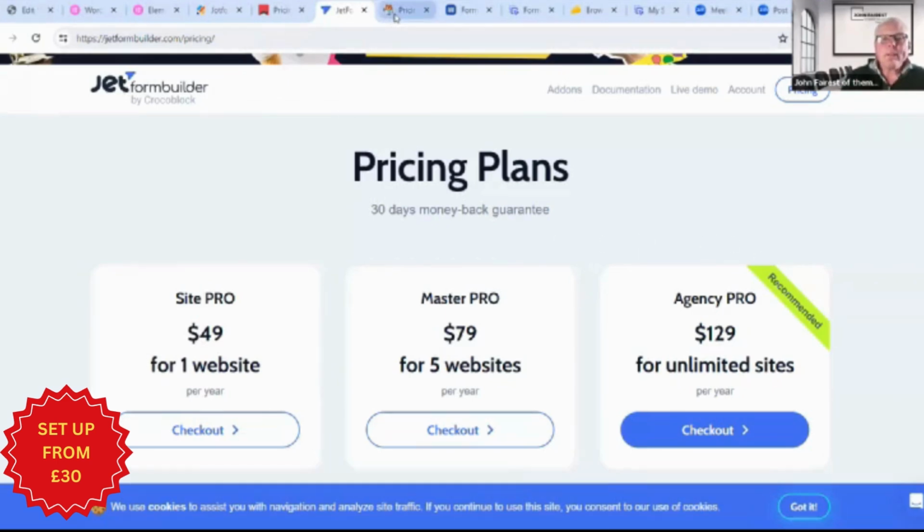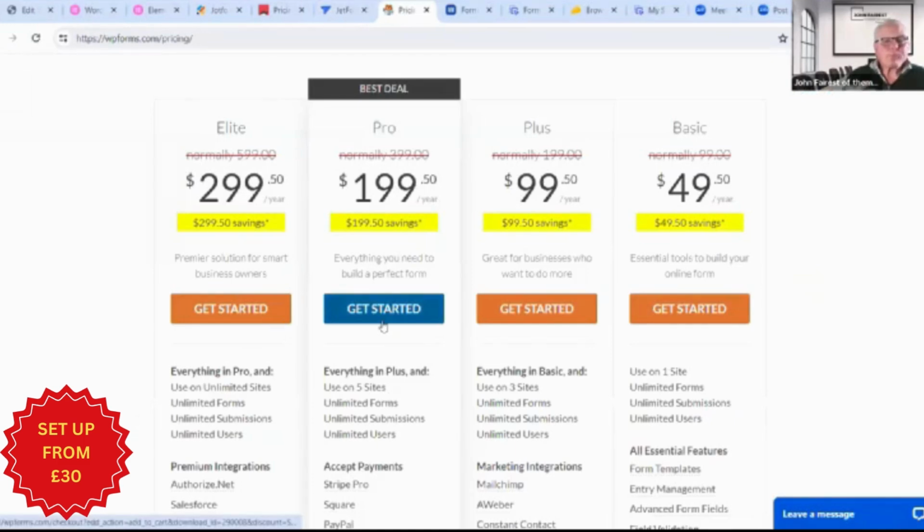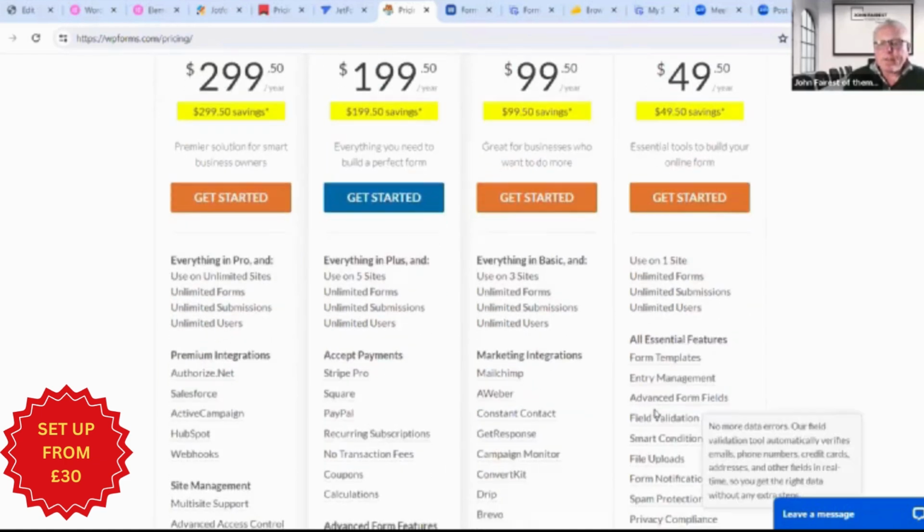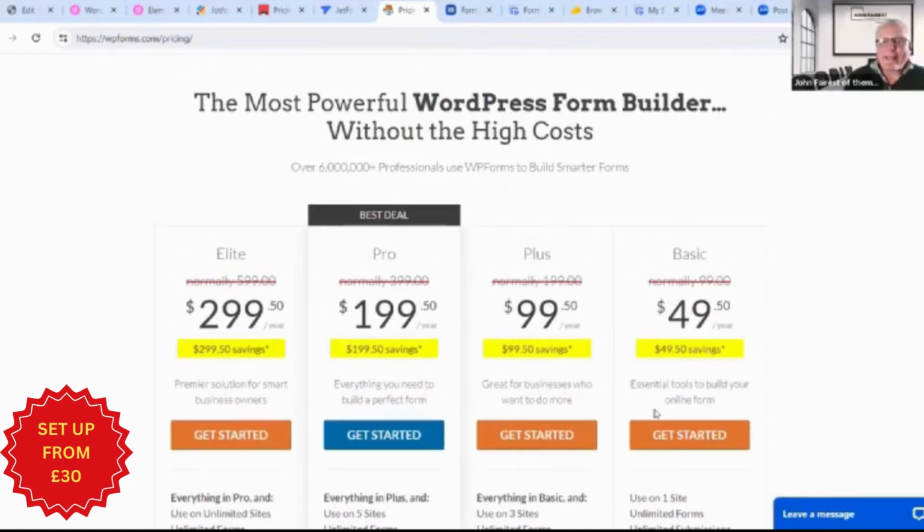Like many of these different packages that we can see here, we have WP Forms, another well-known product, $49 for the year. Again, usable on one site, with lots of unlimited options there. Again, you're looking at having to go through and create the form yourself to meet your needs. If this is something you're comfortable with, that's great, but these are considerations you may wish to have.